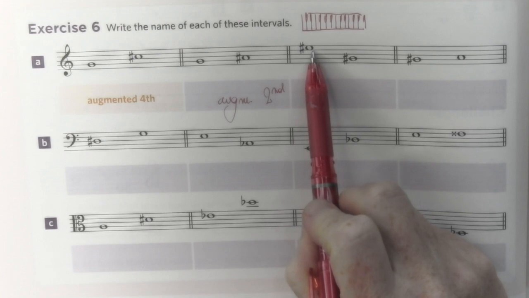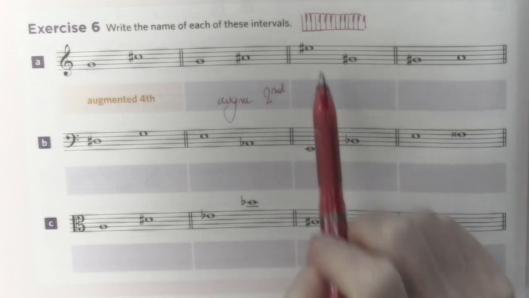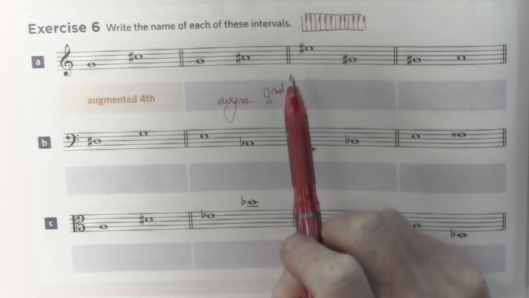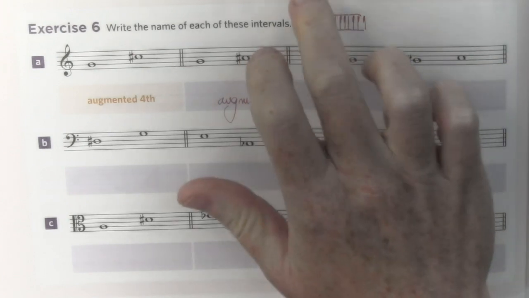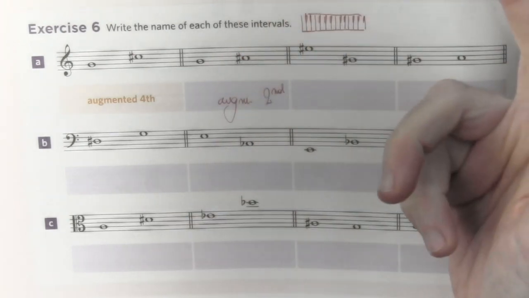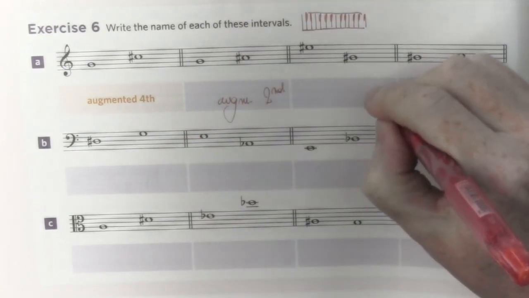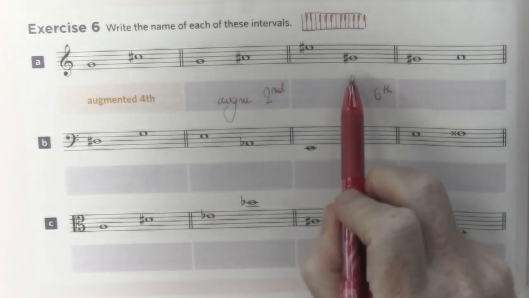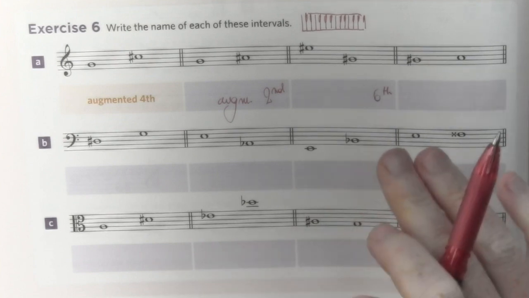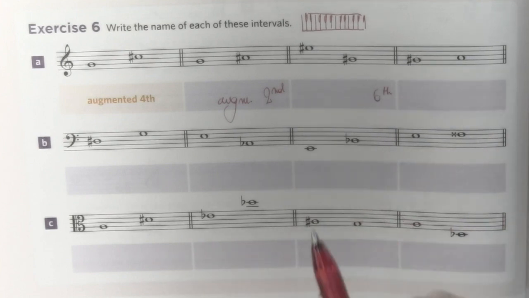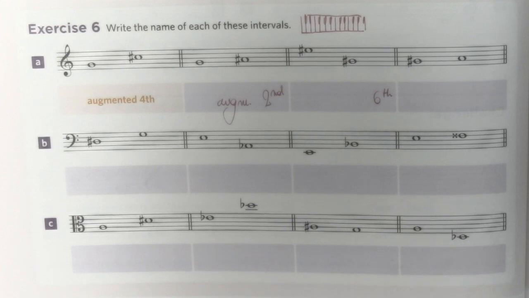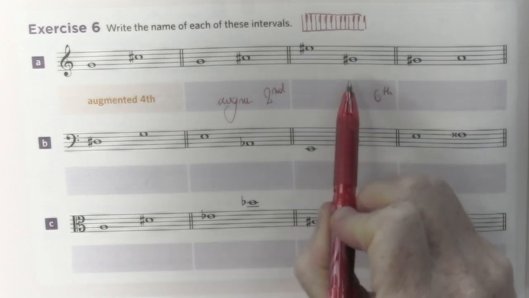Now, the next one, Sol, Mi. First of all, the number. Sol, La, Si, Do, Re, Mi. You can also go backwards. Mi, Re, Do, Si, La, Sol is a sixth. And this is the interesting one. Now, the sixth, if you are watching the video from exercise 6, please go and watch exercise 2 and 3 where I explain this technique in detail.